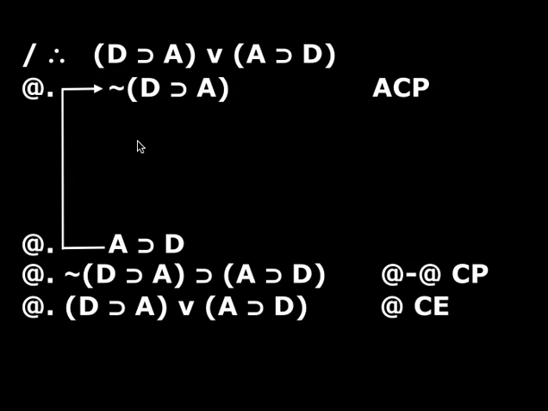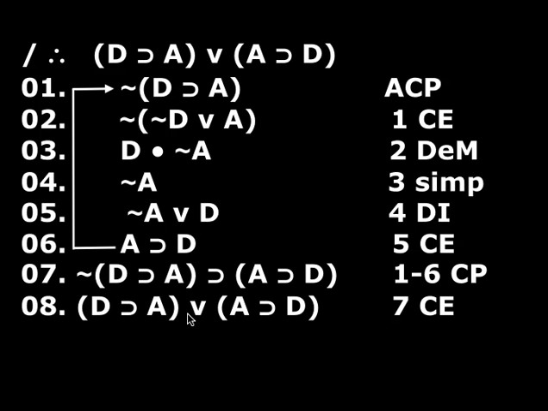What is interesting and what I want to highlight is this frame, because this tells me everything I need to know about how I'm going to do the proof. I'm going to do a conditional proof, assume this, derive that. That will give me this conditional, which I'll be deriving by some chunk of lines with conditional proof. Then I'm going to turn that into that by conditional exchange. So when I go to do the real proof, it's going to look like this. All of this stuff is exactly the same. I'd already planned this out. I assumed this, I derived that, got this by conditional proof, did conditional exchange on line 7 to get that. The only thing I didn't have worked out was this stuff in between here.